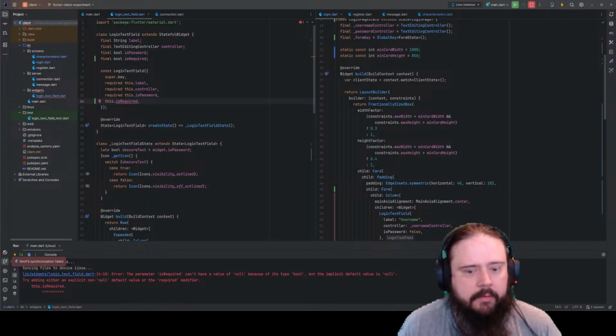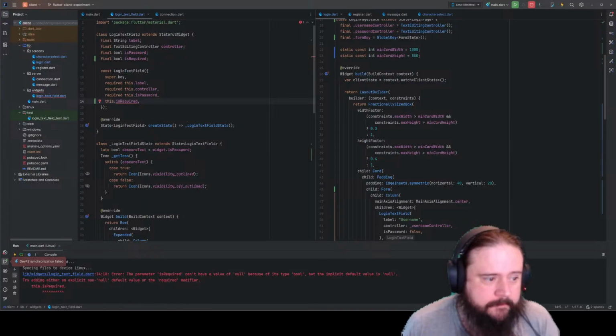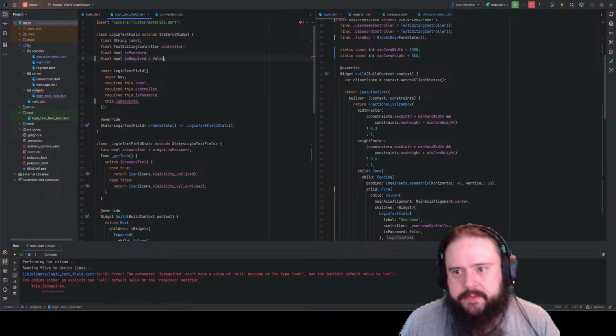Flutter widget optional. Oh, I think I just do that.